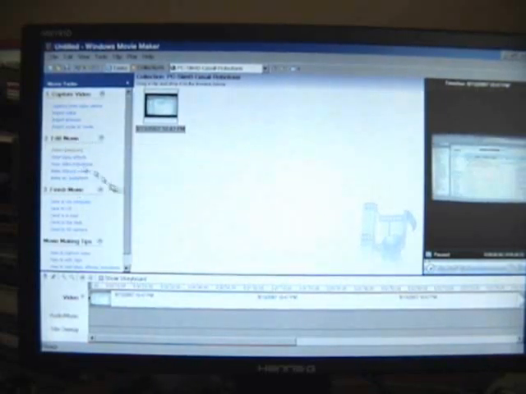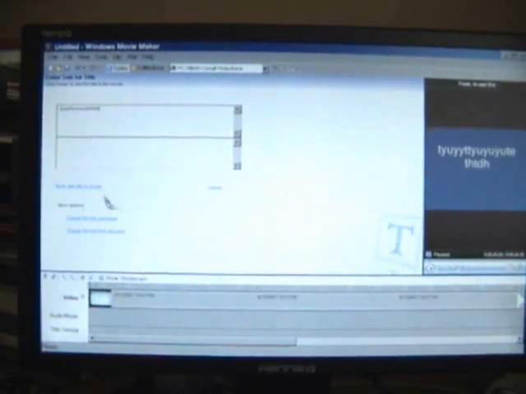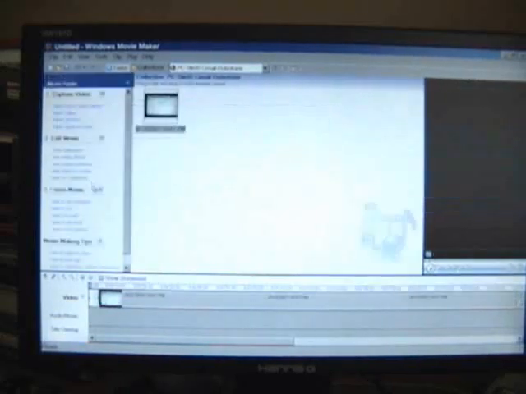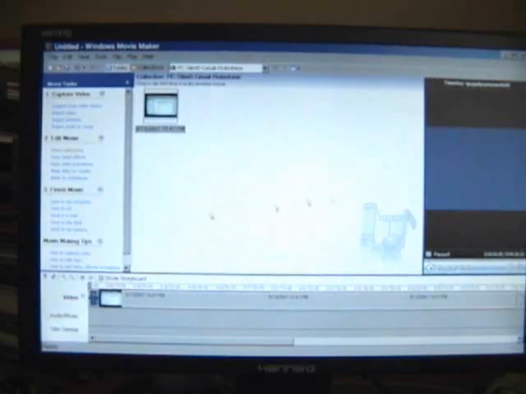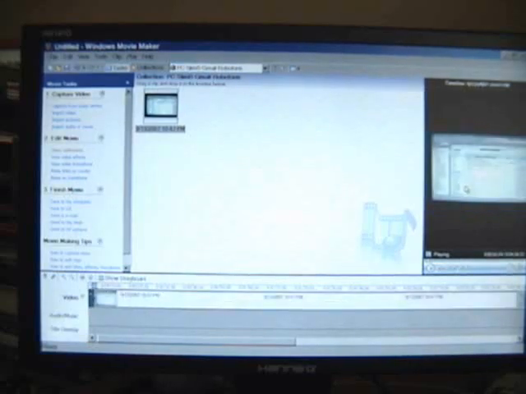So okay, now let's put a title on the front of it. So we can do all kinds of video effects, but I'm simple. I'm just going to put a title on it. So I'm going to click on titles or effects, title at the beginning, and I put some text in there, just all kinds of junk characters. You can type your name, address, and serial number, whatever you'd like to have in there, and click done. Add title to movie, and it will stick it at the front end, and an example of it right over here should start or demonstrate, or if I hit click it'll start. There it is, and that great looking title, and then it goes on to the video.